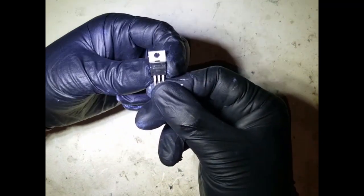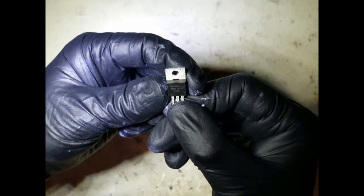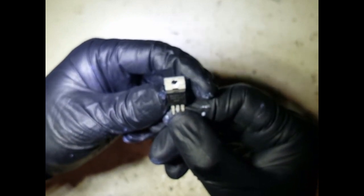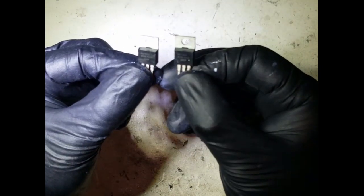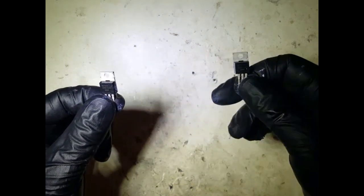Yeah, so now we need to identify what's the number on this. So the number on this one is B31N20D. Okay, and I think, yep, so both of them are the same. I don't know if you can see that.